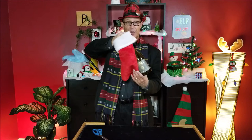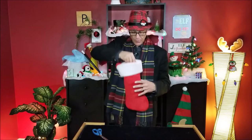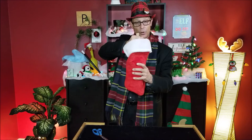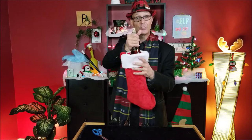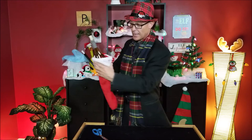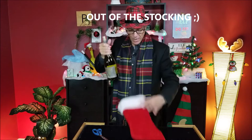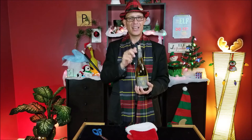You want to practice this in a mirror because you don't want to lift the bottle out and have it sticking out to the side — that kind of ruins the effect. Once you have a good grip of it, you can hold the bottle forward and it's completely shielded behind the stocking. Then you put your hand around it and start pulling the bottle out. It could be a present you had tucked in your pants instead. What's really cool is if you have somebody there, you can close your hands around it and have them pull it out — that sells the effect even more. From the front it looks like it's coming right out of the stocking. Then you drop the stocking right down on the table, it's flat, and they're confused about where it possibly could have come from.